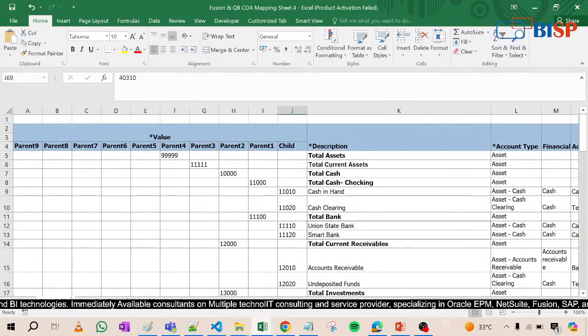But we have to make it done through a programmer also, because every time deploying our own accountant for this task is not feasible. So for this, we have to make this mapping sheet.